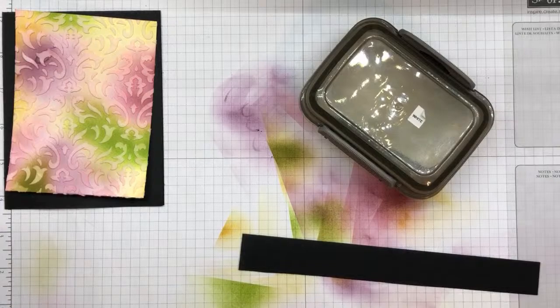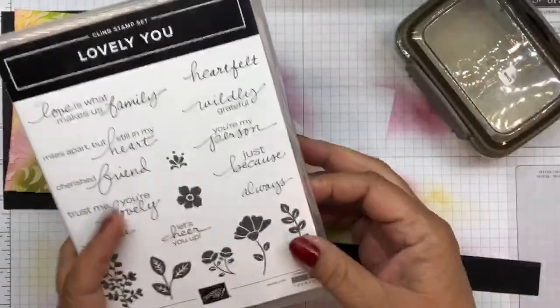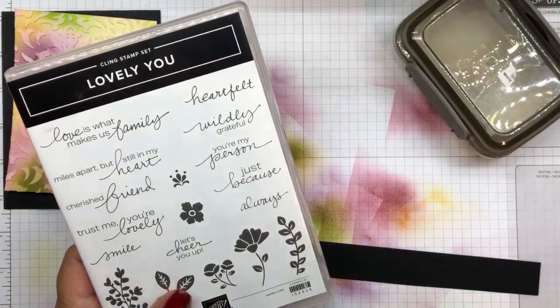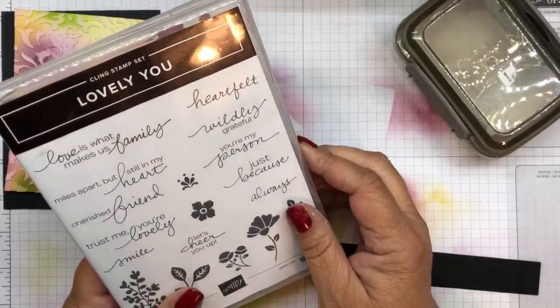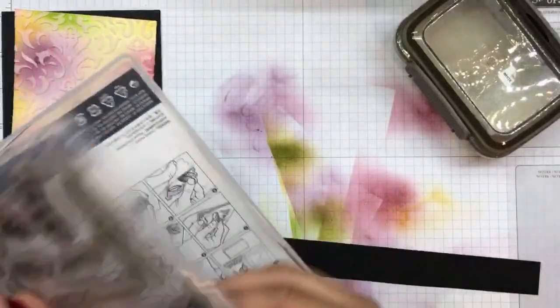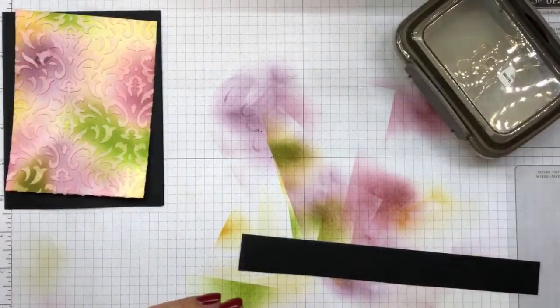Where's that stamp set at? So what can we use? I love this. You're my person. If you've watched Grey's Anatomy, you know what that is. Trust me, you're lovely. Ooh, let's do that one. Trust me, right here. This one right here. Let's do that one.